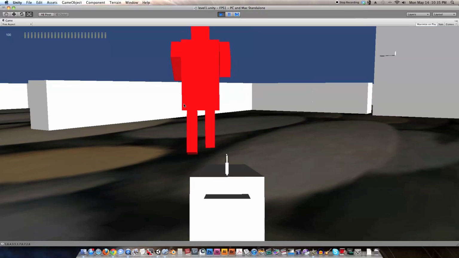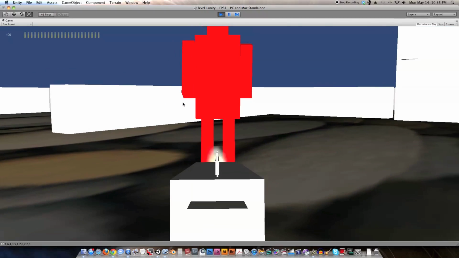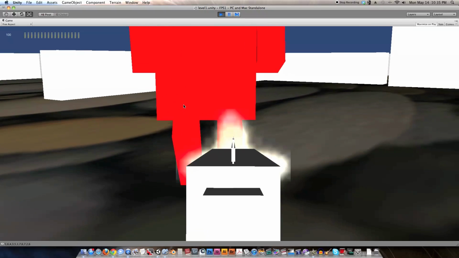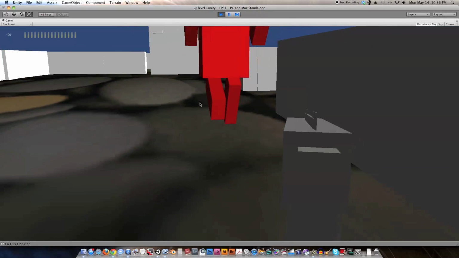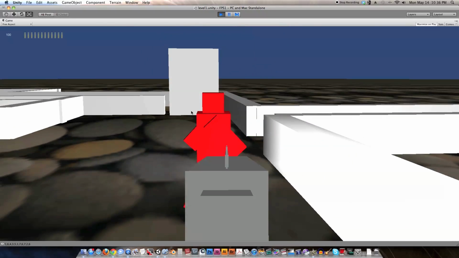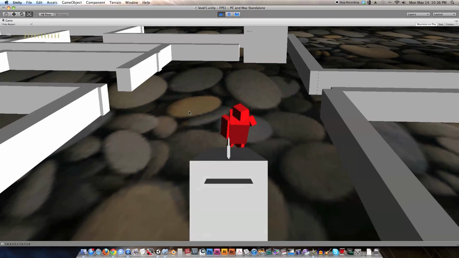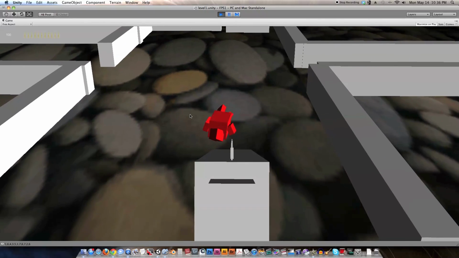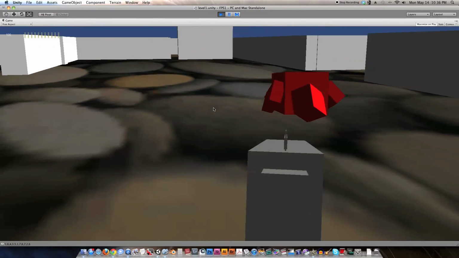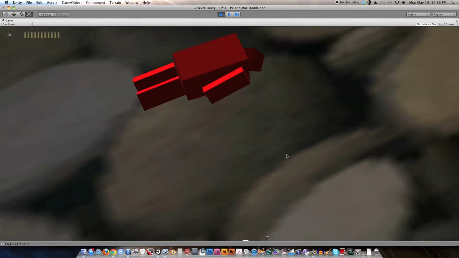But I'm going to shoot: 1, 2, 3, 4, 5, 6, 7, 8, 9. How many shots does it take to kill him in the leg? Yeah, that was Matrix-like. It looks like the code is definitely working.